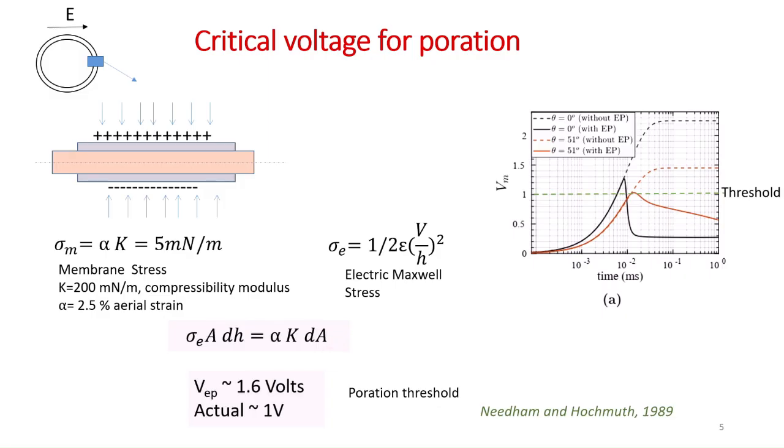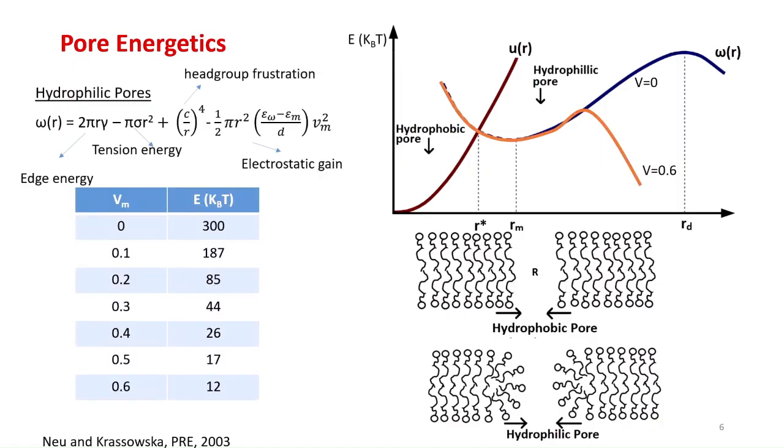Okay. So now, what are the energetics of pore formation? I thought I'll just quickly go through this. So if a pore is formed in a bilayer membrane, so this is a bilayer membrane, and you form a pore, then there is an energy cost to it. Okay. So these are hydrophobic pores. Then the lipid molecules turn around, they form hydrophilic pores. Okay. And I'll run you through this. So what are the energetics of a hydrophilic pore? There is an edge tension.